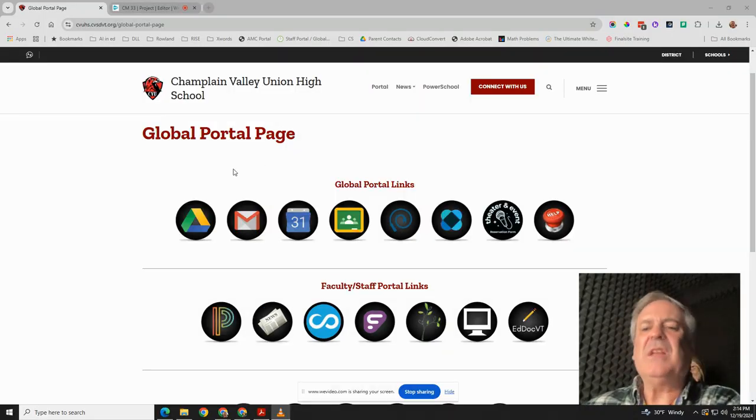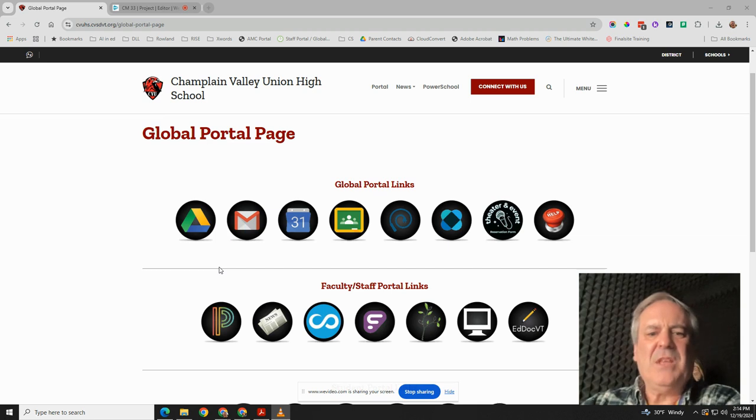The important thing to understand is that all these are icons that are linked to websites. When you click the icon, it takes you to the site. So even if you don't have the portal available, you can still go to these sites simply by knowing their address.